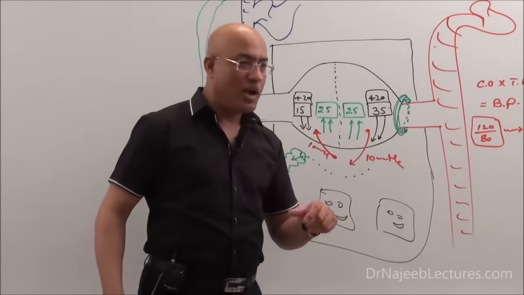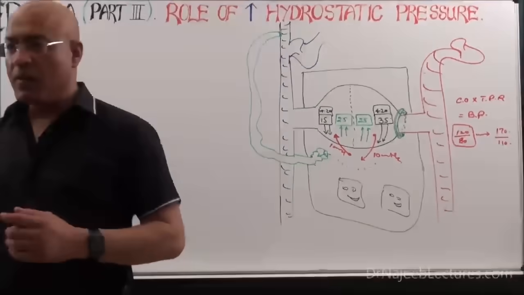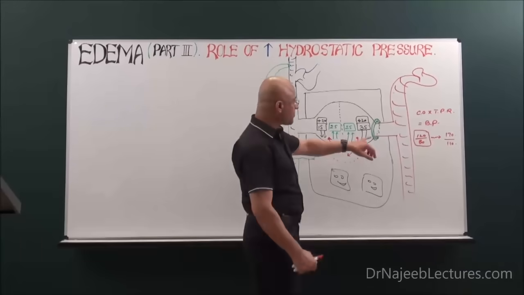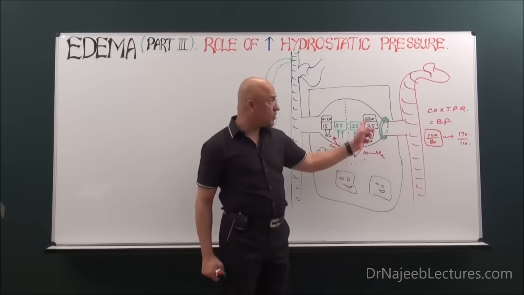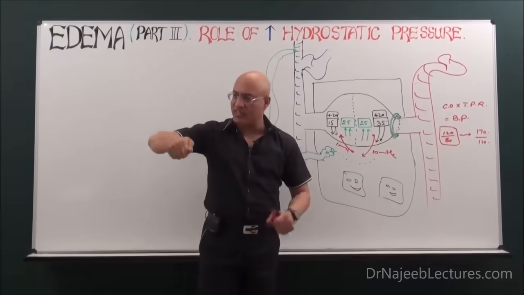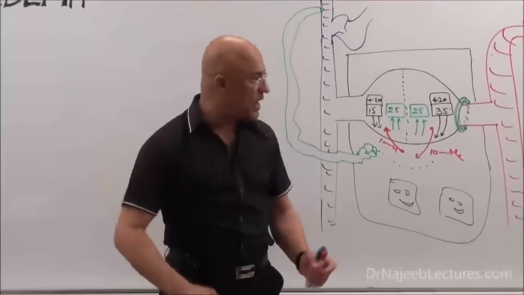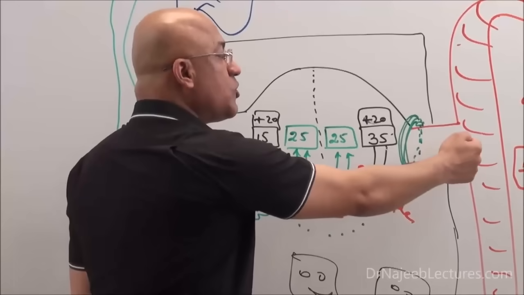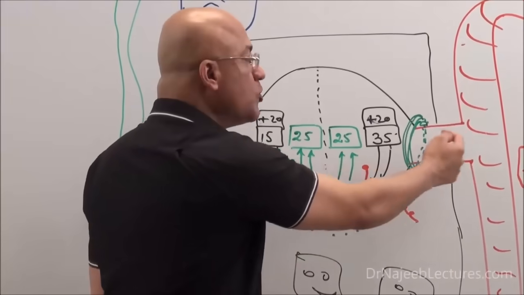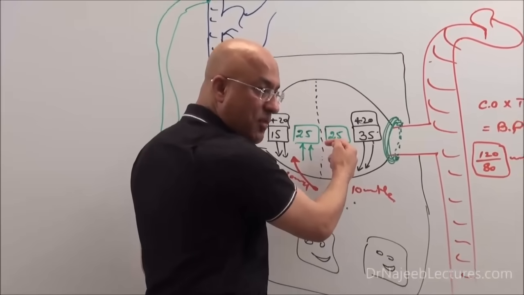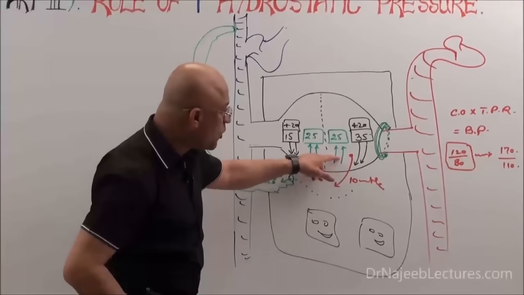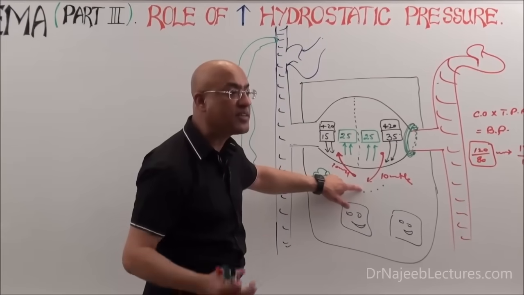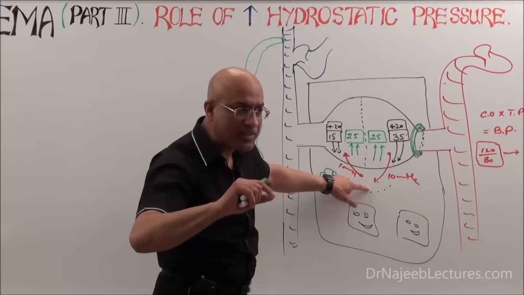Listen carefully. In all our body, there are precapillary sphincters just before microcirculation. These are the regulators. Whenever blood pressure goes up, they become tight so that too much blood does not enter here, too much pressure does not come to microcirculation, and fluid exchange between the vascular compartment and interstitial compartment is kept stable.